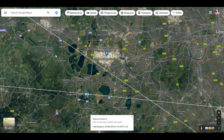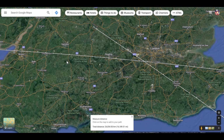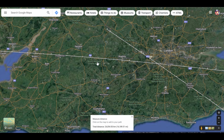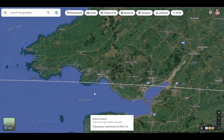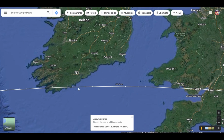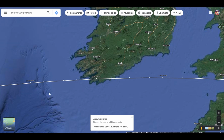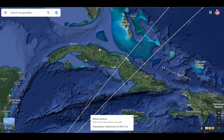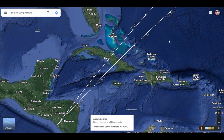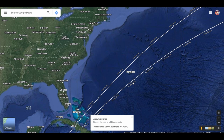But when we follow the line across, we see it almost comes from Canterbury, through Maidstone, Croydon, London, past Basingstoke, Reading, Swindon, Bristol, Cardiff, very close to Swansea, passing through Ireland again close to Cork, and other cities which seem to fall along the line. And when we follow it over to Lyon, we see how close it sits to Cuba. And also in between the lines is the Bermuda Triangle. It's very interesting.